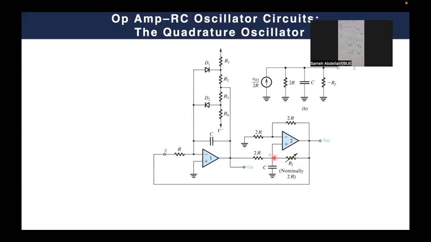So it looks like you are connecting the output and the input. That's why we call it RF. This may be a point to think about at the end of this module: what is the role of this RF? Why do we insert this RF in this place? So far, we can understand the general concept. We have here an amplifier. We have here a beta network, a filtering beta network with an amplitude control. And we have another second stage of an amplifier.